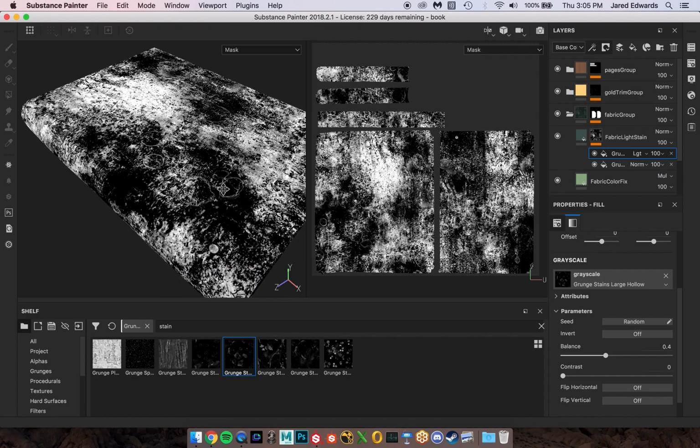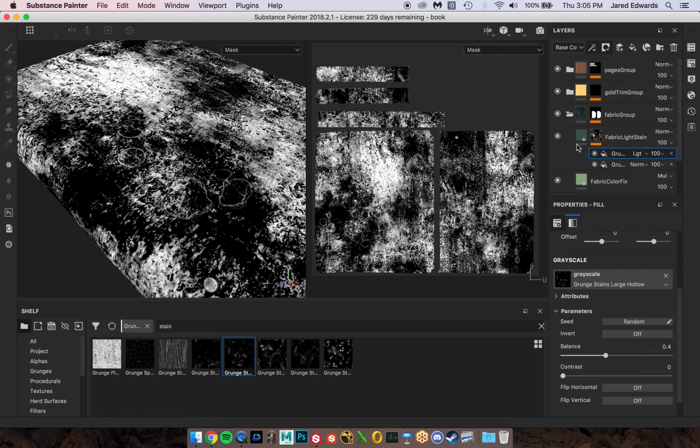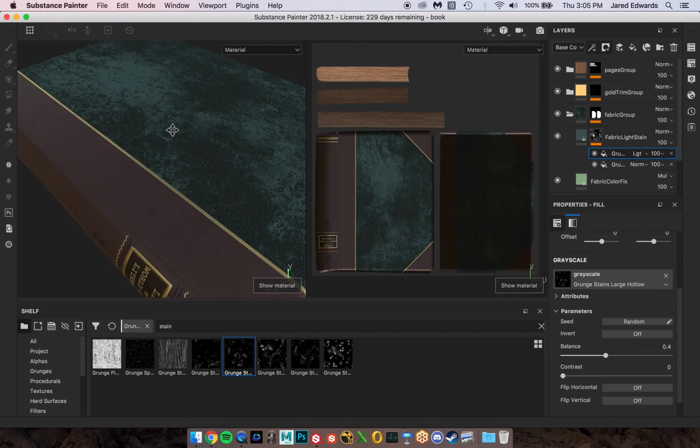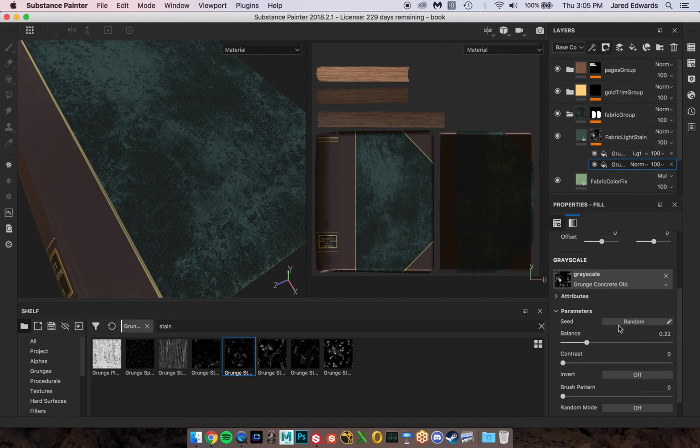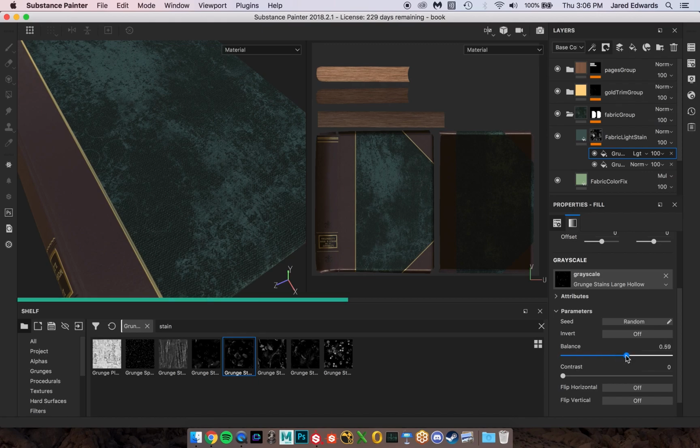You can kind of see the rings showing up right in here. Let's go back to material and see what we get. Okay, not too bad. I think this one kind of overpowers it. So what I may do is go to this guy, pull that one down a little more. Let's fade that concrete one back. And then I'm going to try to boost this one up. I'm hoping that stripe doesn't show up because it might. Let's see.